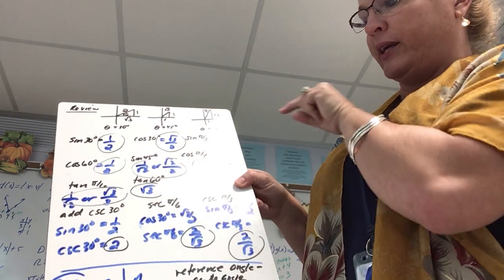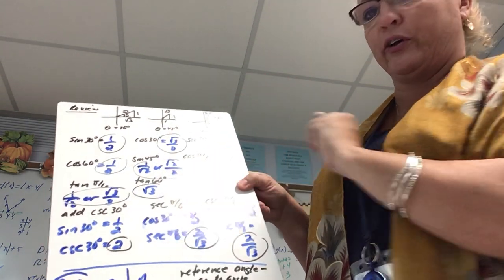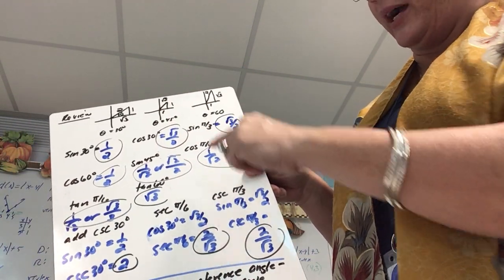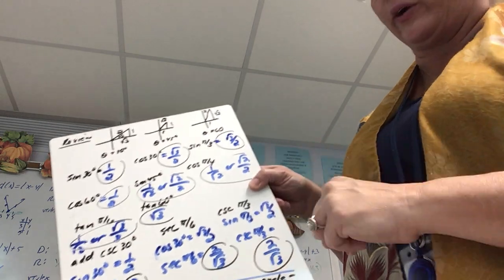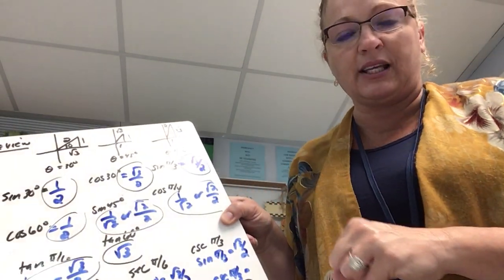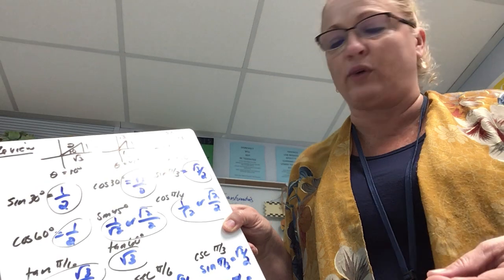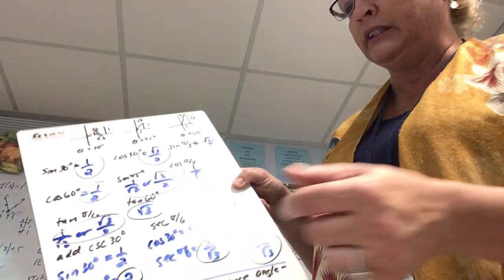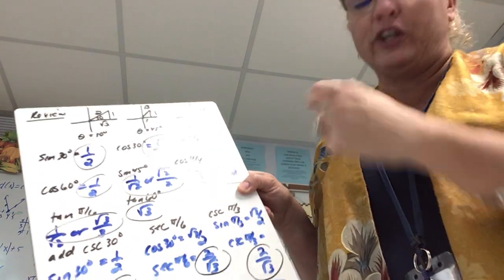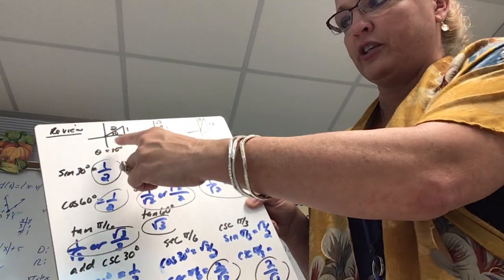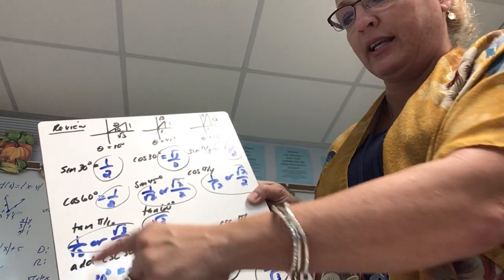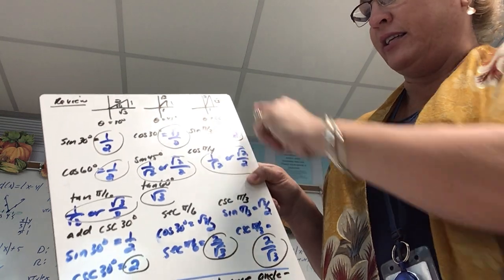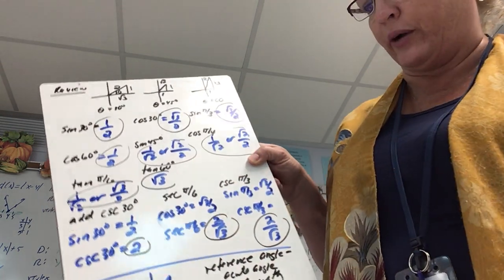Sine of 45 degrees is either 1 over square root of 2 or square root of 2/2. Either one is fine. Cosine of 45 degrees or pi over 4 is 1 over square root of 2 or square root of 2/2. You can also see why I've said you've got to know your degrees and radians. We shouldn't have to think about that. Pi over 4 is 45 degrees. Tangent of pi over 6, we should know that's 30 degrees. Tangent of 30 degrees is opposite over adjacent, so 1 over square root of 3 or square root of 3/3. Tangent of 60 degrees is square root of 3/1 or square root of 3.